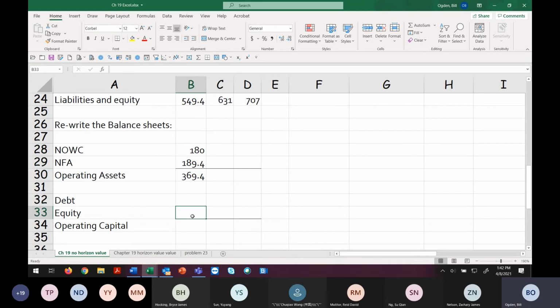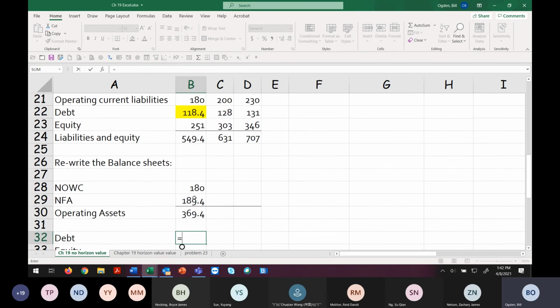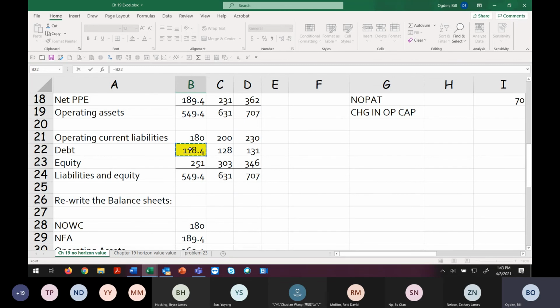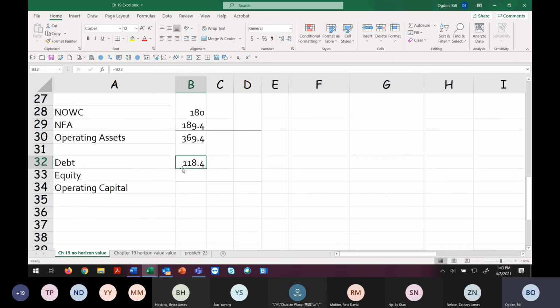Okay, now we have our debt, our equity. Okay, and debt, where do we get debt from? Two guesses, right there. And then we get equity. These are all book, aren't they? Okay, there you go. So what's your operating capital equal to? Well, we already know the answer, but let's make sure we do it anyway. There you go. So what did I basically do? I subtracted 180 from both sides of the balance sheet, didn't I? That's all we did here. I took it off the right side, went 360 minus 180 over here, right? Oh yeah, too easy. I didn't even earn credit for this.